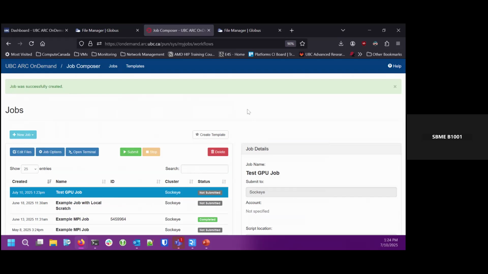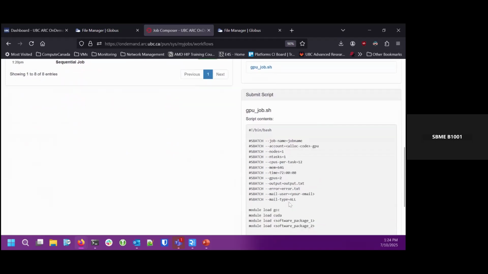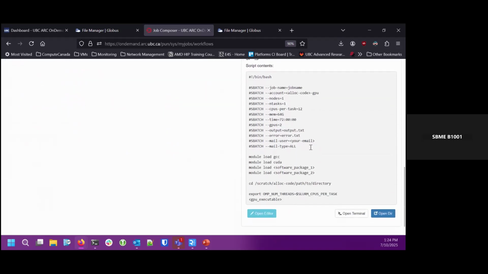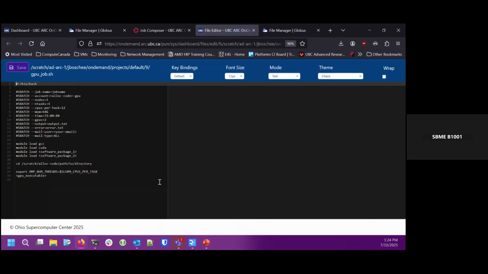Now that I have my GPU job set up here, I can scroll down and see that it has a submit script. This is just a basic script from our template, and unfortunately it has a lot of default values that need to be rewritten. So I can hit open an editor and it'll take me to a web interface to edit the text file itself.